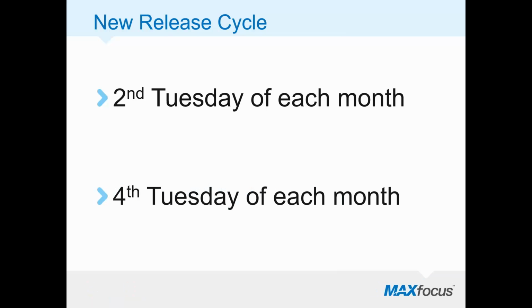We also have a new release cycle. So on the second Tuesday of each month, we release the new version of our software, and we do this every month. And we make that available for a manual download. So if you want to be on the bleeding edge, you're looking for a new feature that we released, you can manually update your agents on the second Tuesday of every month. If you're one of those people that says it's not broken, don't fix it, on the fourth Tuesday of each month, which was yesterday, we will automatically update your agents, and that's going to be completely transparent to you and your customer. And I can show you where to go to check those settings, make sure that your customers are getting updated, etc. I'll show you that in a little bit.